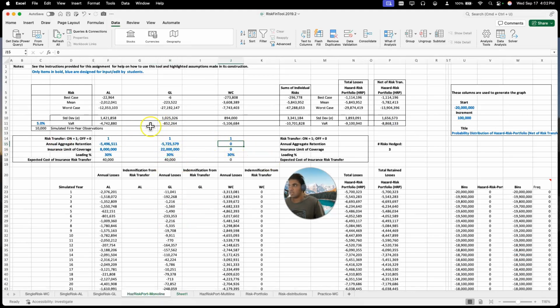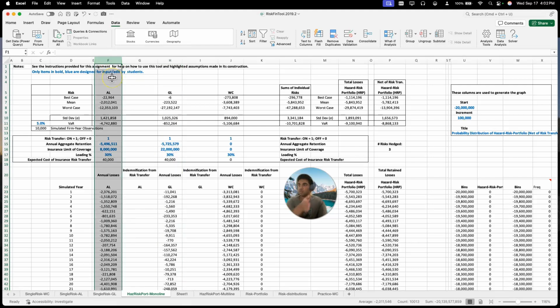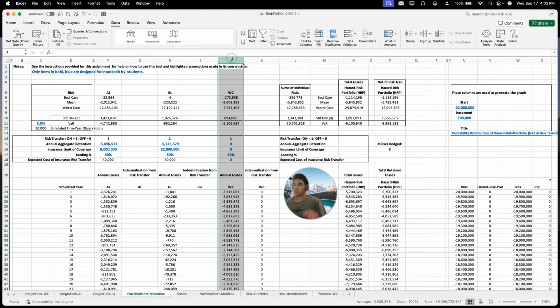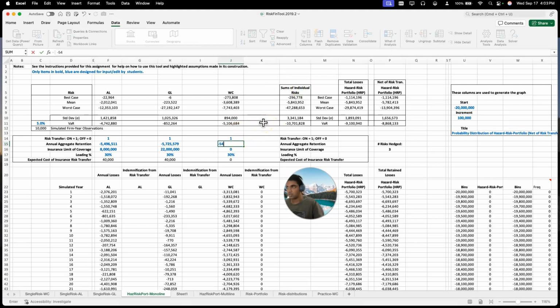And if we look at workers' comp, just this row, just like we were just looking at this row, we're kind of siloing the risks, kind of doing it single but together. Same but different. So look at that. The mean is 3.6 million and the standard deviation is 1.8. So 1.8 plus 3.6 is 5.4 million. I can't do math, man. 5.4 million.